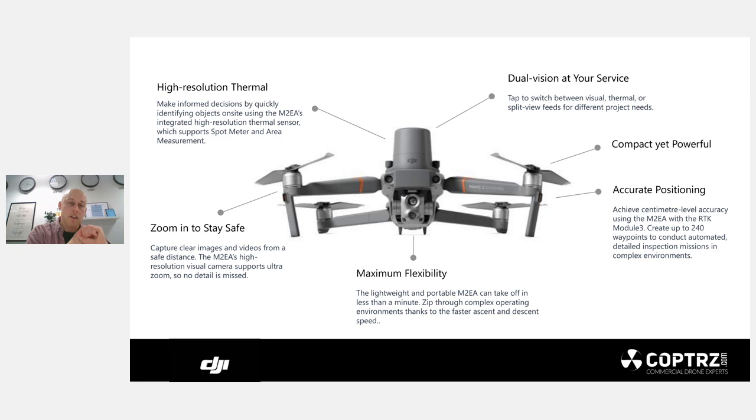You've got that high resolution thermal, which we've got a little bit more on in a second. We've got the dual vision, so it's no longer skipping between the individual panels. On the traditional Mavic Enterprise 2, you've got the thermal, or you've got the visual, or you've got an overlap. You can actually have one side by side, so you can still see exactly what you're looking at, flying in an RGB setting, a visual setting, which is pretty useful for pilots. But then you can also just move your eyes instead of having to press a button, which can get a little bit tricky. The zoom, which I will get to, I've got a good video of a similar, actually less spec drone, which I think you'll be really impressed to see.